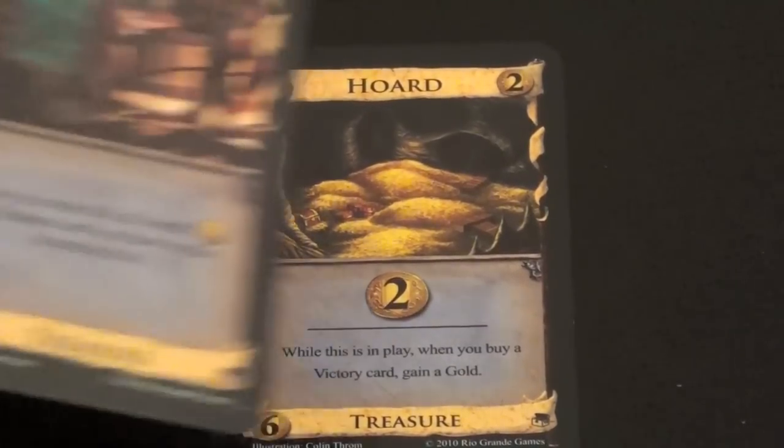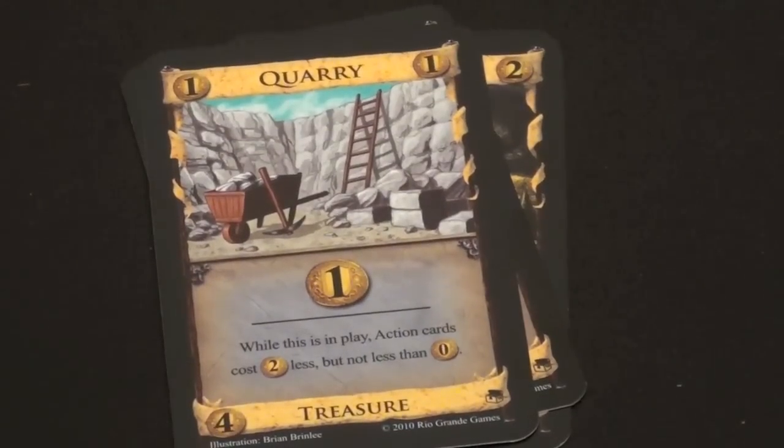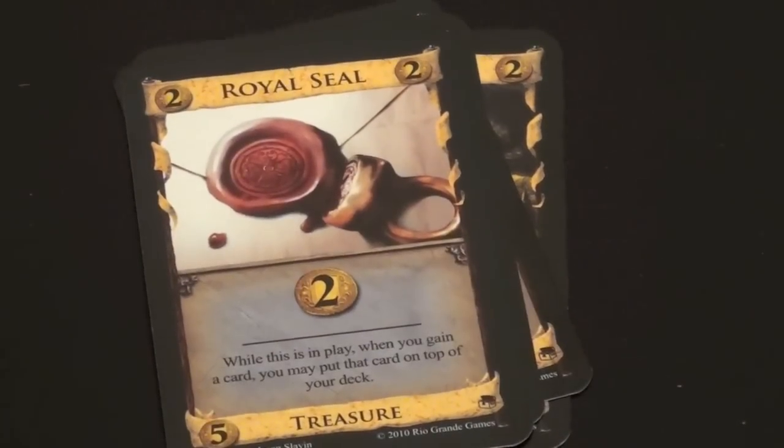Very much enjoy it. The Bank, which is 1 coin for every other treasure card you play. Since you usually play 3 or 4 treasures, that can be pretty powerful. And this one makes action cards worth fewer points to buy. This lets you put the card on top of your deck.